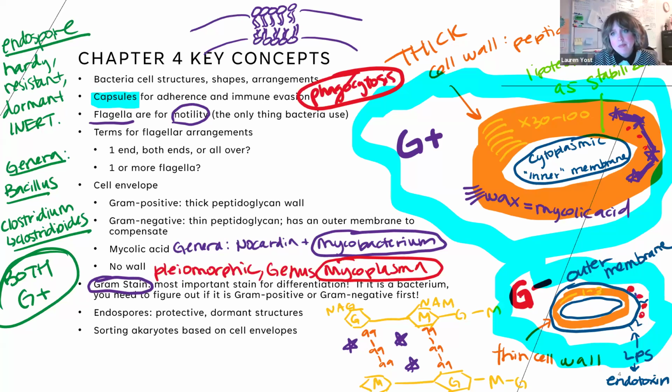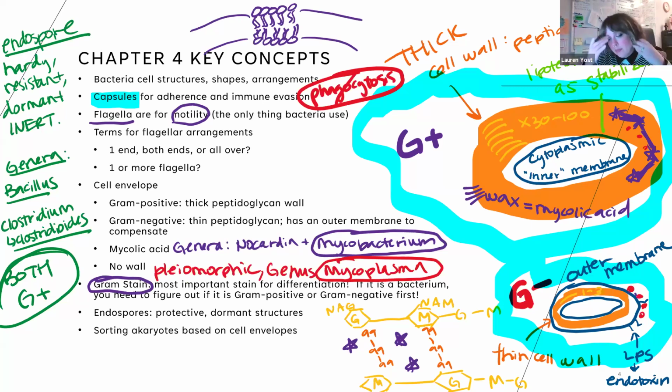Clostridium tetani. Now, we don't know what shape a Clostridium is, not from the name right away. As it turns out, they're club-shaped, okay? But that would fall in the bacillus category. But they're gram-positive. Just because we know they're endospore formers, we know they're gram-positive. So that's something we know about them, okay?